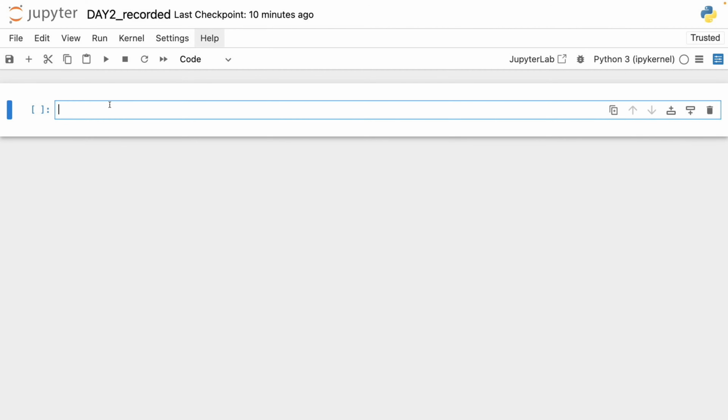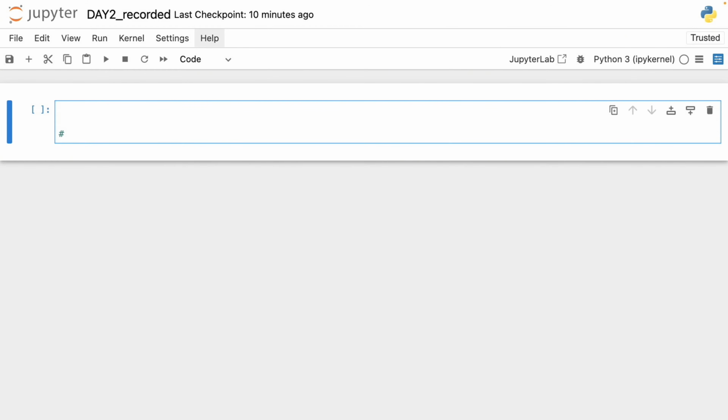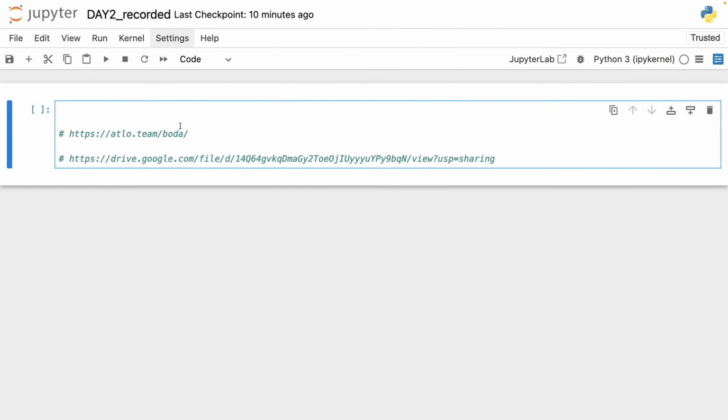We are here in the Python part. I will also add the location we just copied. So this is the Google Drive link where you will find the traffic accident dataset. And this is the link for the overall Budapest Open Data portal. Again, sadly, Budapest doesn't have an official open data portal yet, but this collection, thanks to the team of Atlo, is a really nice one. So if you want to work with Budapest data, just go for it.